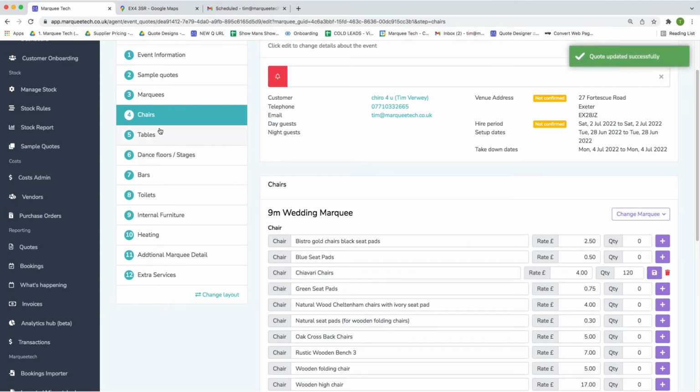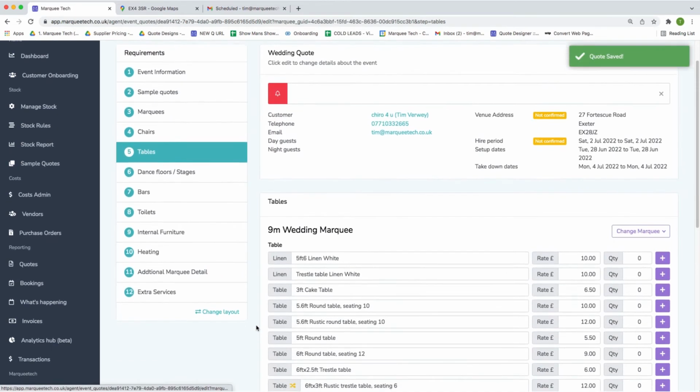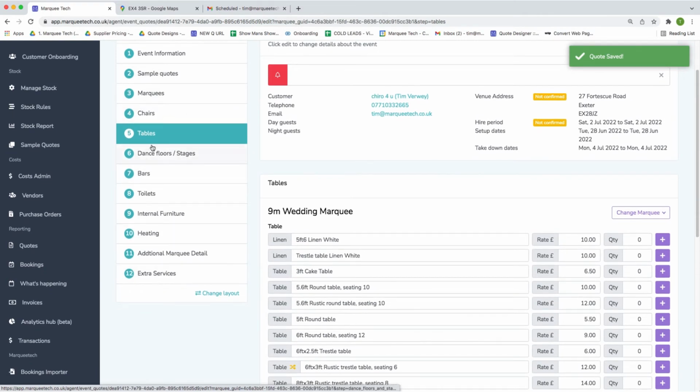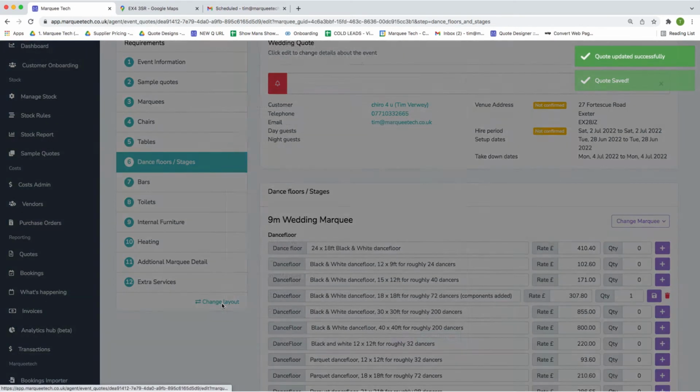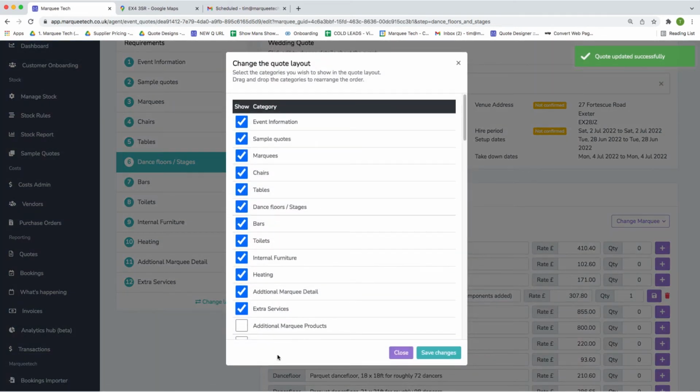And of course, everything you see here would look a little bit different because we would create this depending on your stock, your categories. If you're still on the phone with this customer, you could then, of course, be going through all of these categories. So we'll put in some table options, we'll put in a dance floor, and so on. What you can do as well is change the layout of this quote form. So you'd have all your different categories here. You can remove some, you can add others, and then you can move them up and down so it's in the exact quote format that you want.